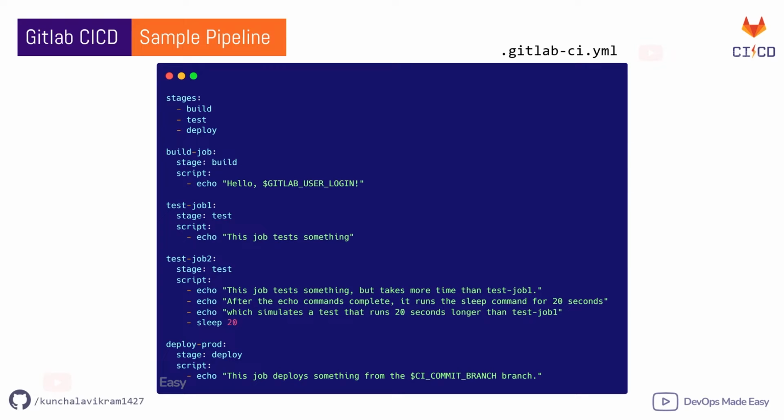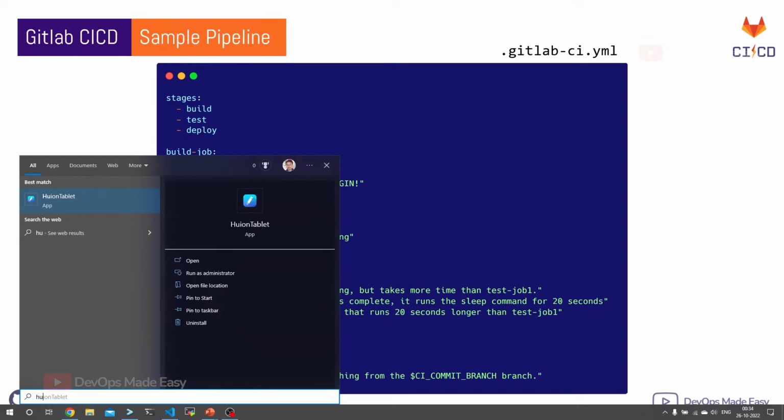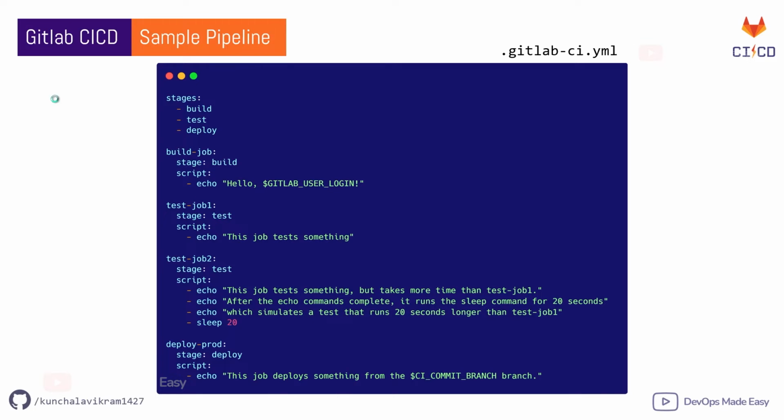At the first level, you have the stages, and by default these are 3 standard stages: build, test, and deploy. Of course you can also write your own stage names, but these are the standard ones. And since stages takes a list, these will be executed in order. So first the build stage will be executed, followed by test and deploy.